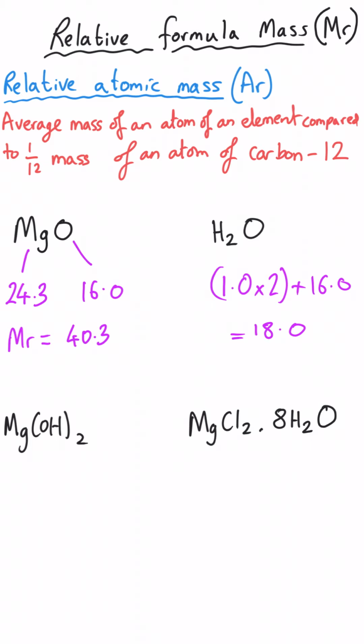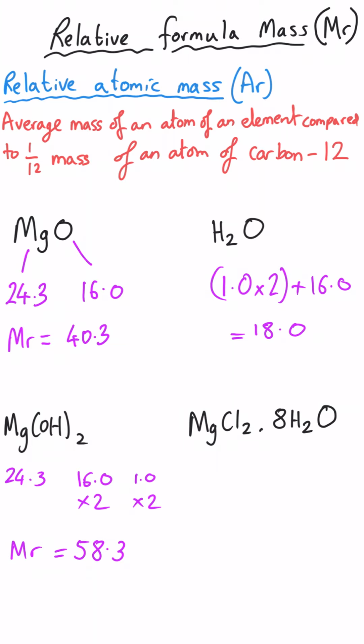For the magnesium hydroxide, it's a little bit trickier because inside the brackets we've got oxygen and hydrogen, and outside the bracket says that 2. That 2 means 2 of everything inside the brackets. So I would suggest that the best way for us here is to just take the magnesium, 24.3. We've got 16.0 for the oxygen, but we need to multiply that by 2, and we've got 1.0 for the hydrogen, again multiplied by 2, which gives us an MR overall of the sum of all of those three numbers. So 58.3 grams per mole.